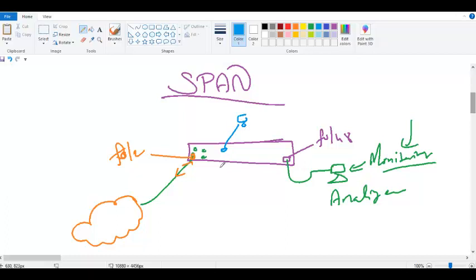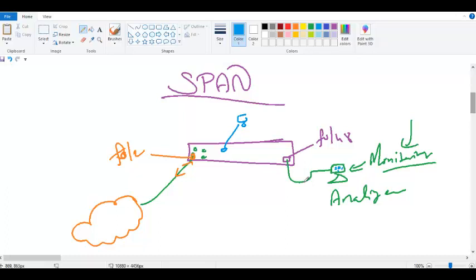I want to watch who is sending packets, what sort of packets they send, from where they send, to whom they send, from where it comes, to whom it comes. Seamlessly someone can monitor like this. You will never know that someone is monitoring us. They can do this with the help of this feature called SPAN. Switch Port Analyzer can allow you to do this.